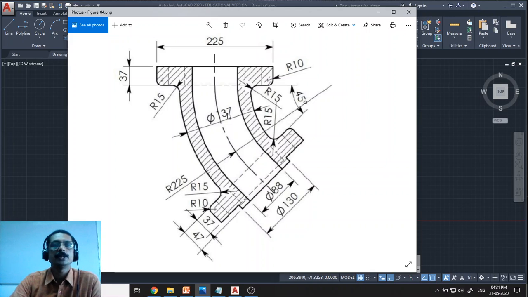Okay, now to get this outside arc, this is 137, so diameter 137, so radius will be 68.5.